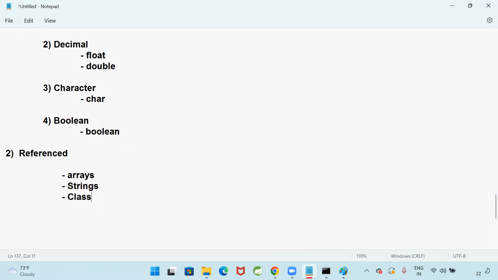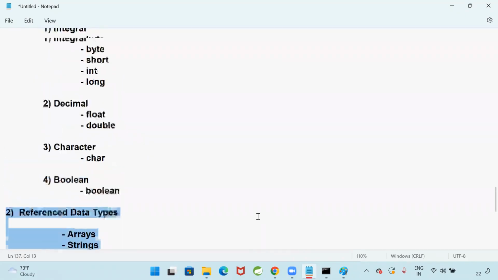Whatever class we are creating, we can also use as a data type. So predefined data types are available and referenced data types are available. Arrays, strings, and classes come under referenced data types.